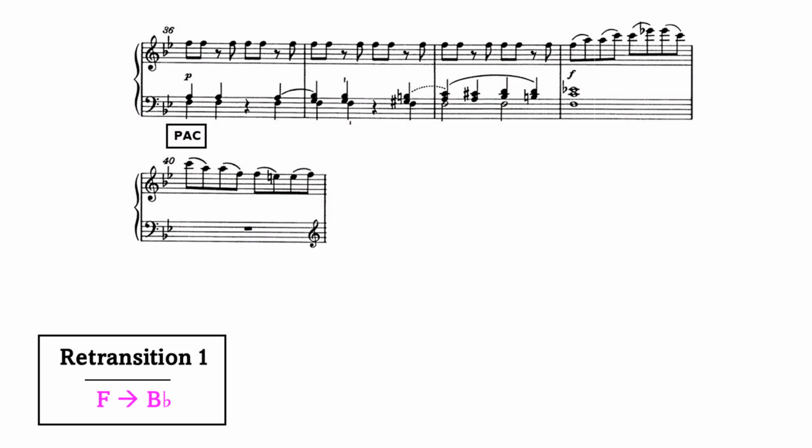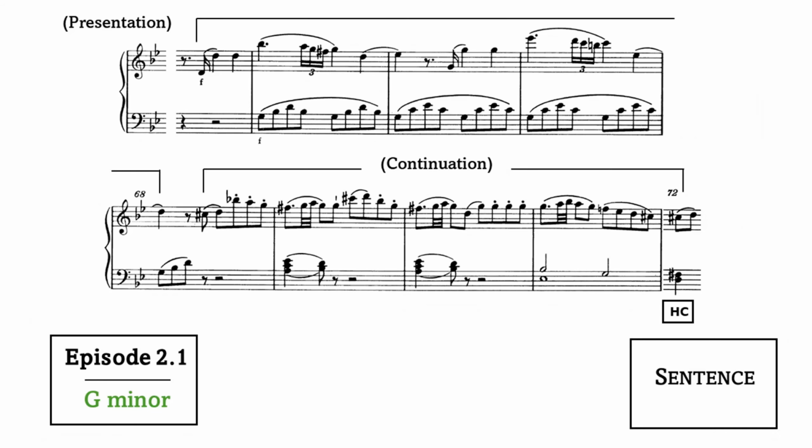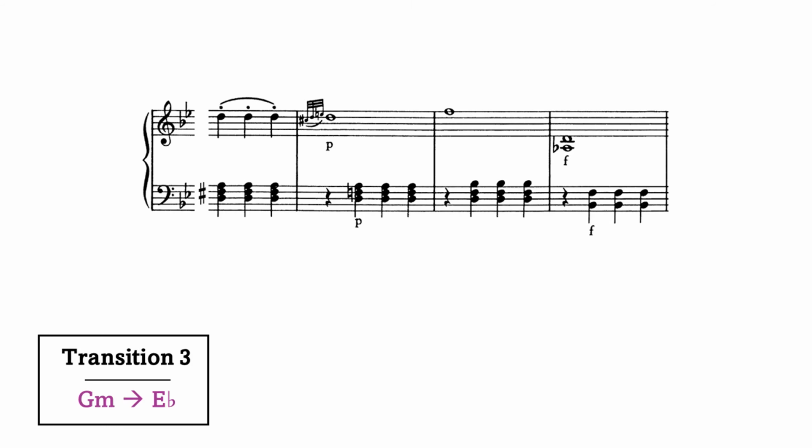While it's not evident yet, this retransition will be reused with slight variations in different parts of the movement, in a similar way as a concerto's ritornello, which is an orchestral passage that usually appears in alternation with the soloist interventions. The first part of the second episode starts in G minor, after the first restatement of the refrain and a second modulating transition that I'm skipping for now for simplicity's sake. It displays a sentence structure, ending with a half cadence, and it's followed by a brief inner transition that modulates to E flat major.